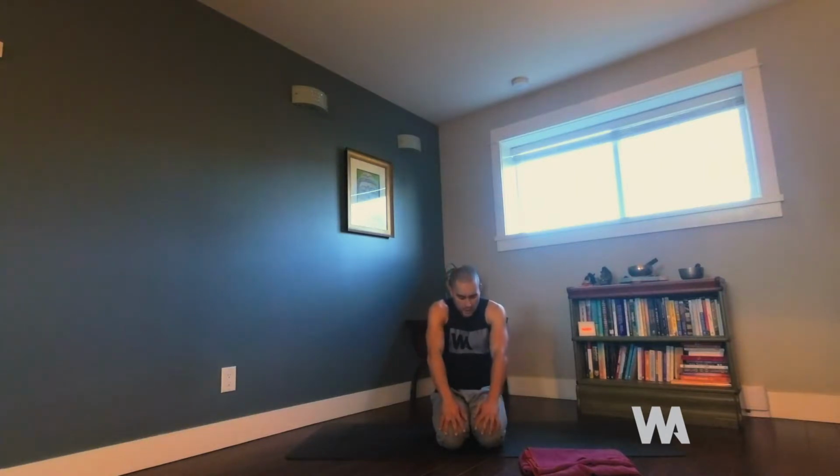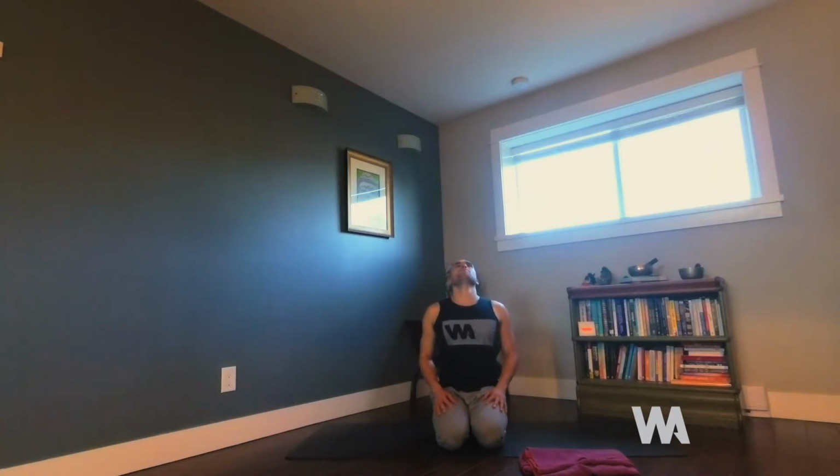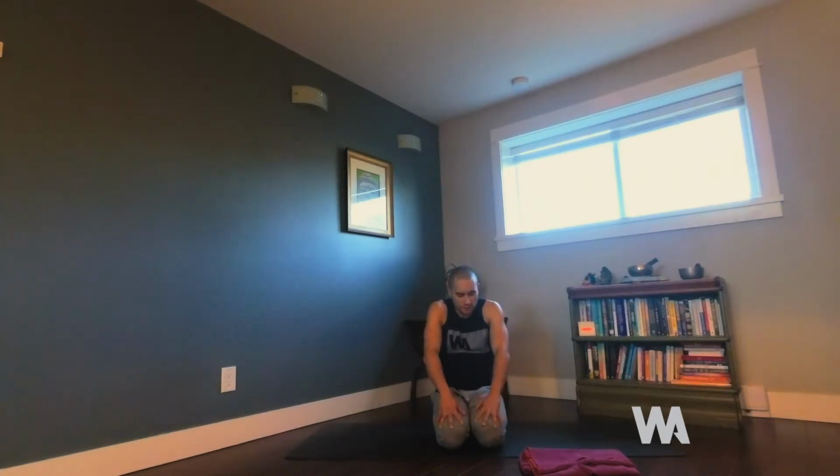Keep your hands on your upper thighs. On your next inhale, begin to peel your shoulders back as you press your chest upwards. Look upwards. As you exhale, tuck your chin to your chest as you round through your upper back. Your next inhale, peel your chest open, and then exhale, curl in. So just take a few here on your own. They begin to mobilize the spine, get all the fluid in our spine circulating.